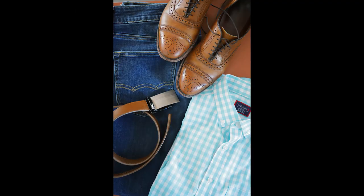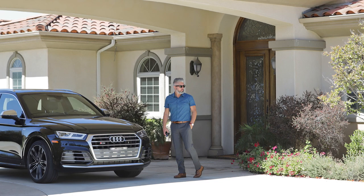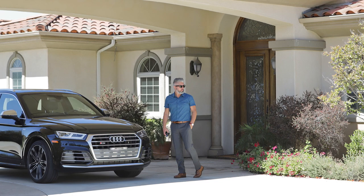These are my number one go-to shoe for just about any occasion. I can wear these to weddings, I can wear them out on a Saturday night, I can wear them to any type of social function, or I can wear them just kicking around town running errands. They're literally that versatile.